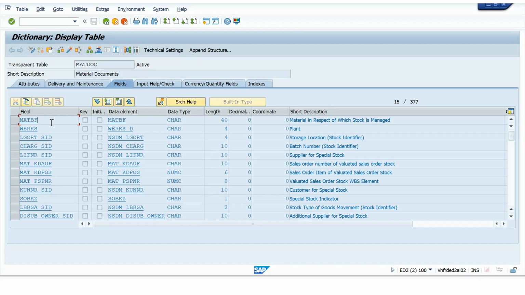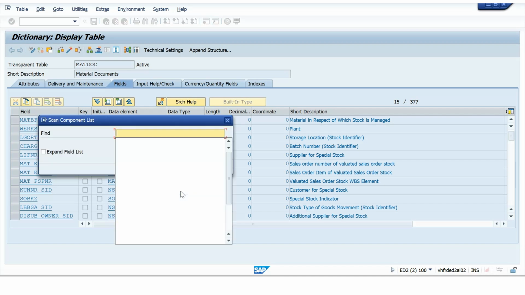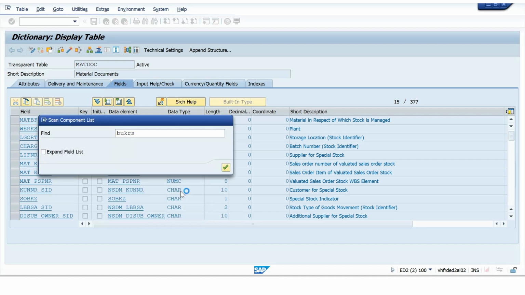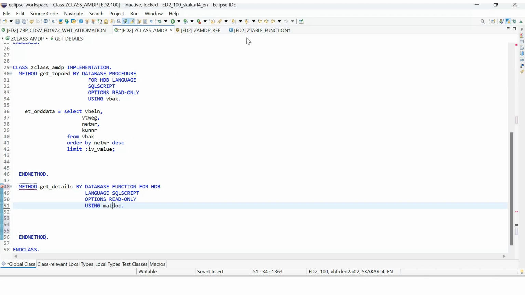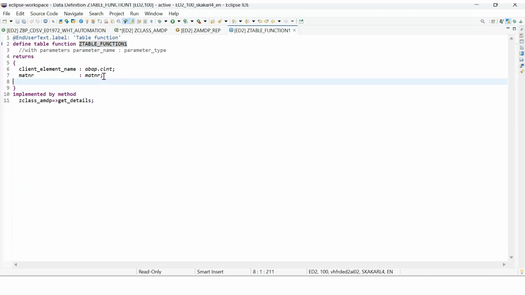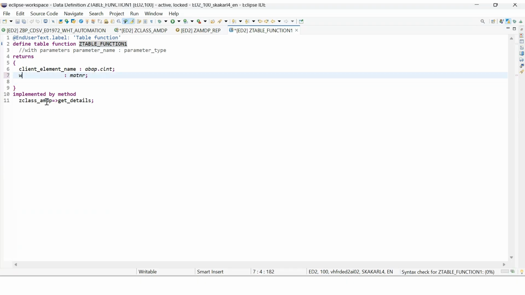Okay, we have the plant, and definitely we will be having the bookers also, I believe. Okay, bookers also we have. So let me go to this table function.